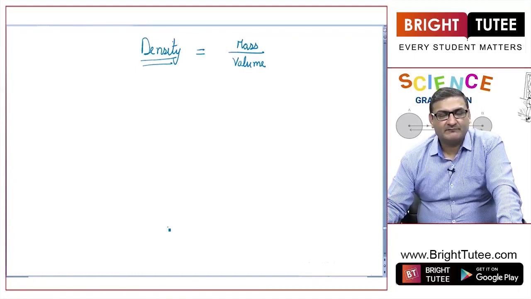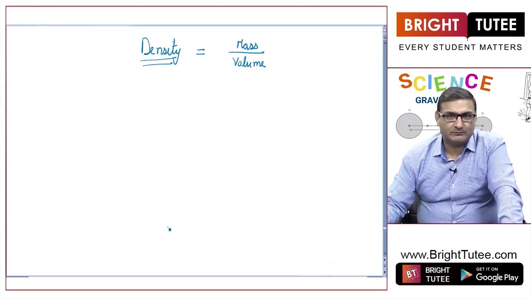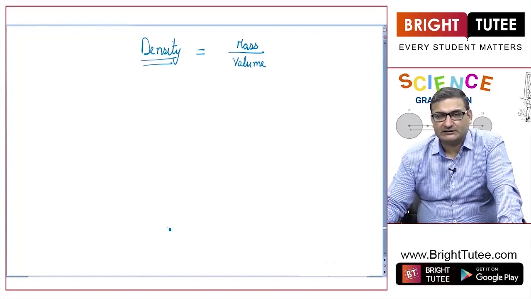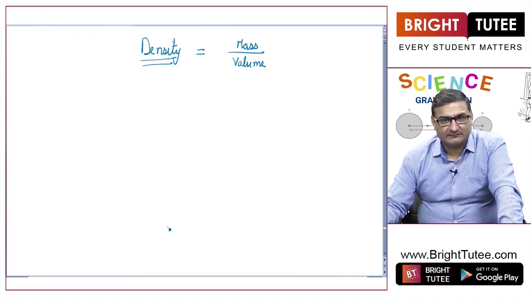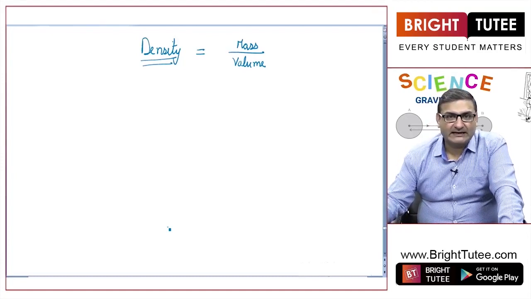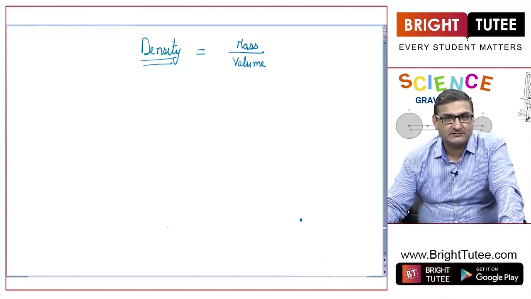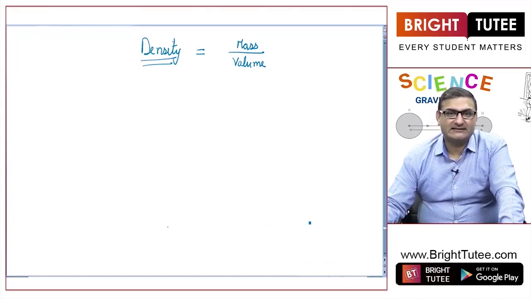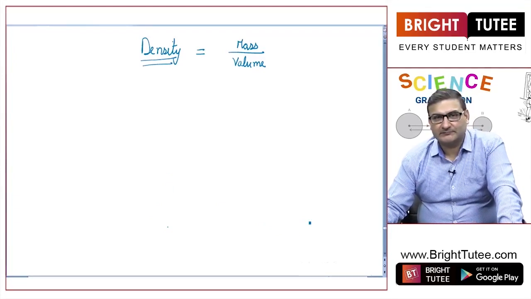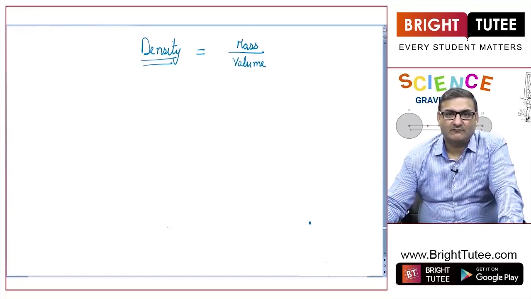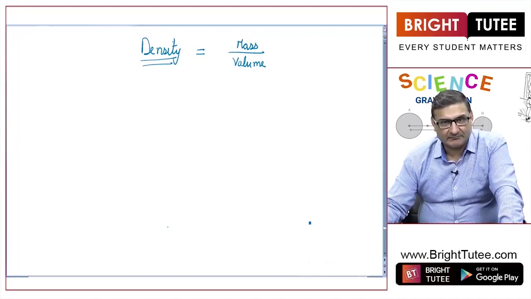Let us take an example. If we take a simple container and we try to put water into it, just up to the brim, up to the edge, we can measure the amount of water that can be put in that. And then we try putting iron pieces into it. Now, if we want to fill the same container with iron pieces, we will observe that the container becomes much heavier. Why is it so? It is so because of the densities of iron and water. Iron is more dense than water. I can say water is less dense than iron, right?